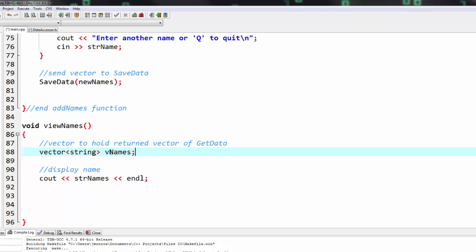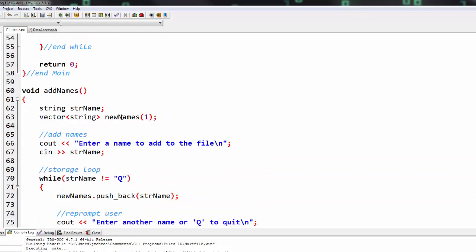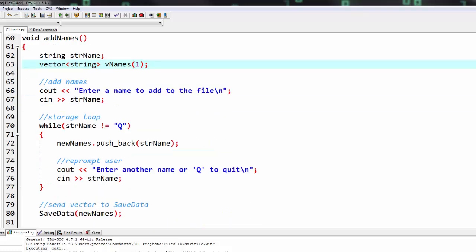And now I'm feeling a little guilty using that vnames. I should probably do that up here as well. I'm going to call this vnames as well. Change that here just to be consistent.